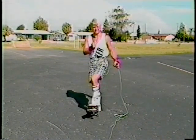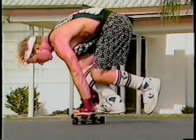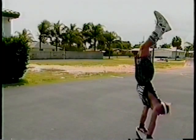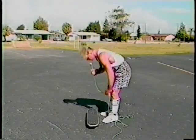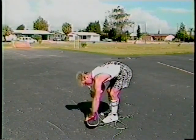The handstand kickflip is an advanced handstand maneuver. It's actually a handstand dismount kickflip, which you're basically doing a handstand, and there's different ways you could put your hands, but I basically put my hands about right here.